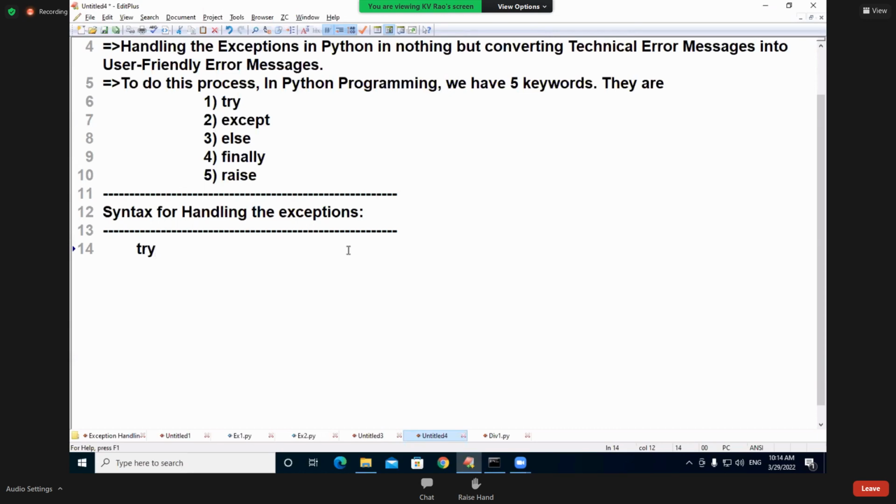Try is a keyword. There I am writing indentation. From now on, a keyword with the colon is called a block. It is a keyword along with the colon symbol and the indentation. It is called a block. Spell out once: block. If condition, that is conditionals.